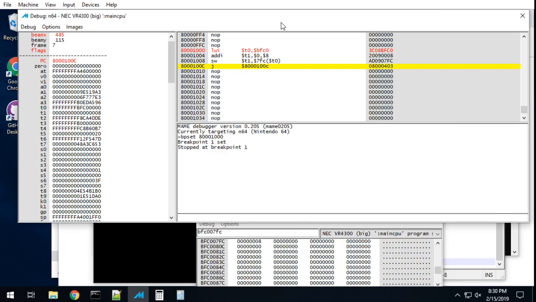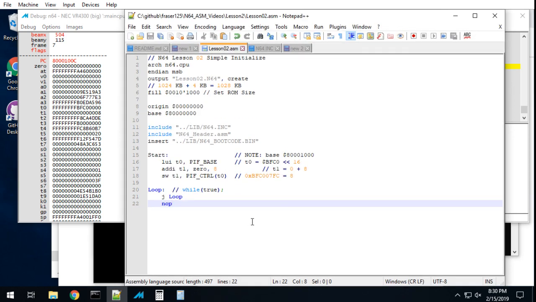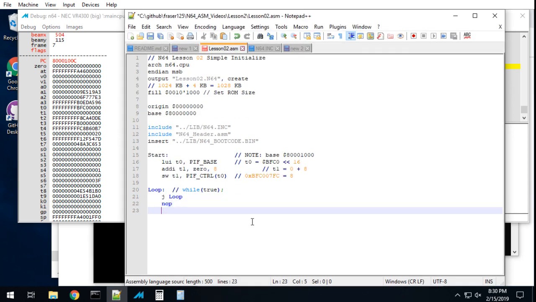So in the meantime, I'm going to do F10 here, and we're just stepping back and forth. So it's jumping. The jump is jumping to itself, but part of the jump is executing the delay slot, which is right below it. So those concepts will all make a little bit more sense as we go along as well. And so there's one more instruction that I really wanted to cover at this same time.